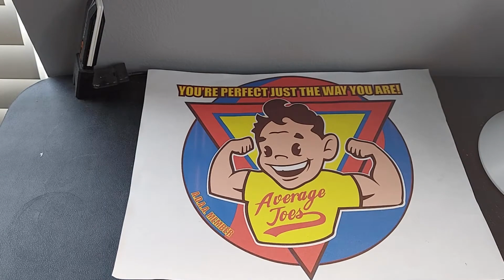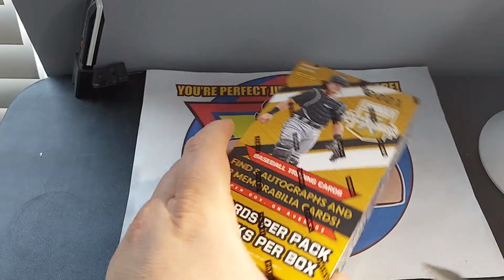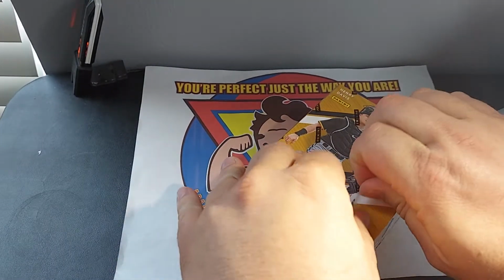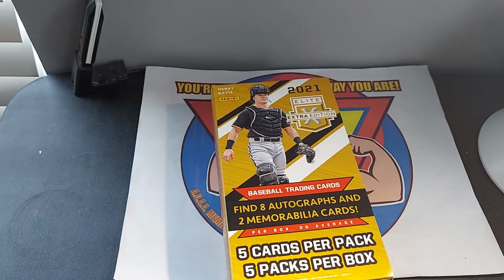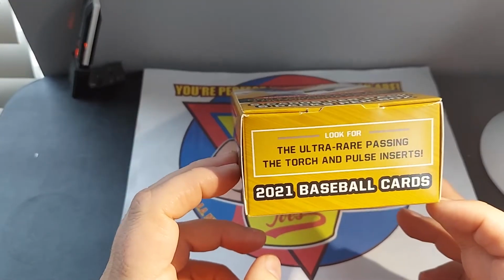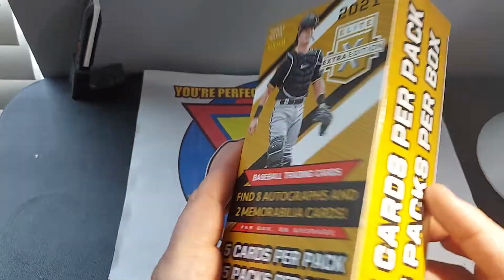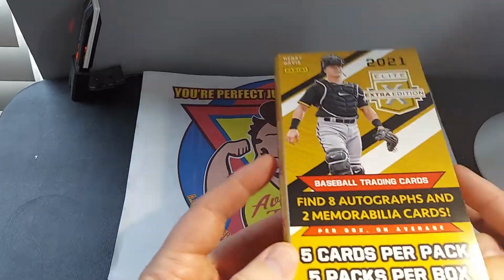But if you want a few more cards to your collection, check out, see what we got here. We got a hobby box of the Elite Extra Edition. This isn't one of the high-end stuff, but it does have a lot of prospects, or actually all prospects. So in this, you'll find 8 autographs, 2 memorabilia cards. Look for the ultra rare Passing the Torch and Pulse inserts. And this is for 2021. 5 cards per pack, 5 packs per box.